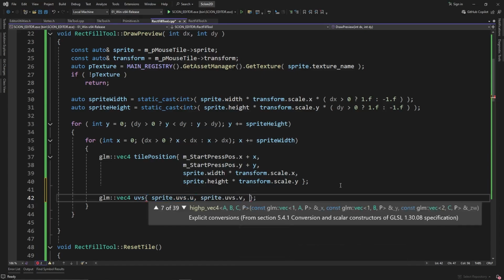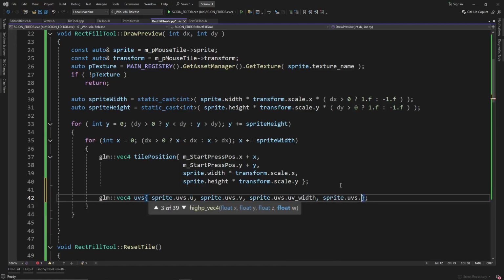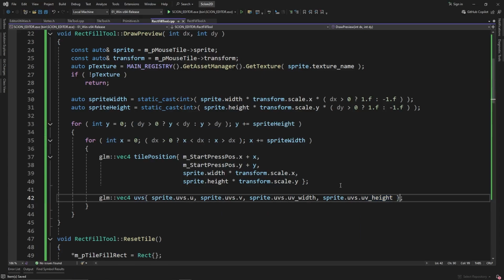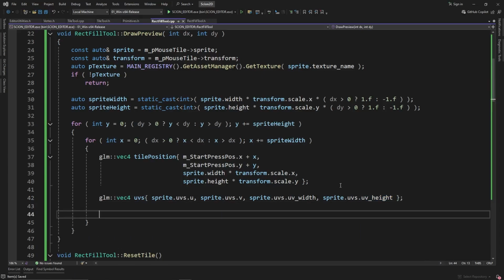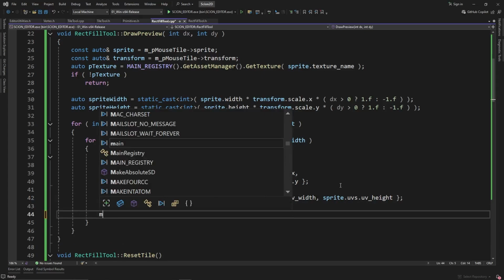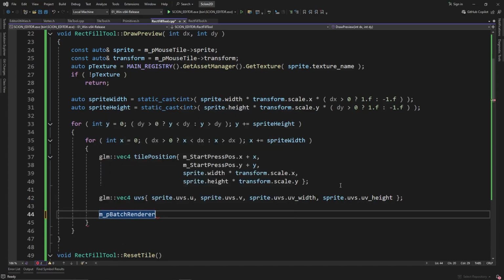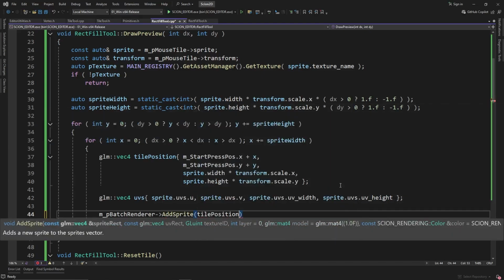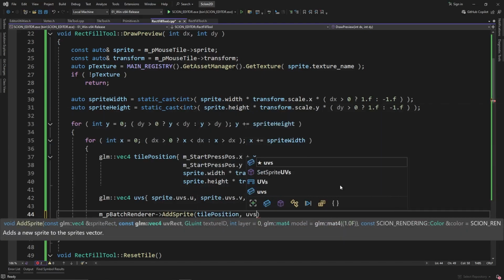Dot V. UV width, and UV height. Cool. Now that we have that, we can actually add that into our batch renderer. So we're going to go m batch renderer, add sprite, tile position, UVs.